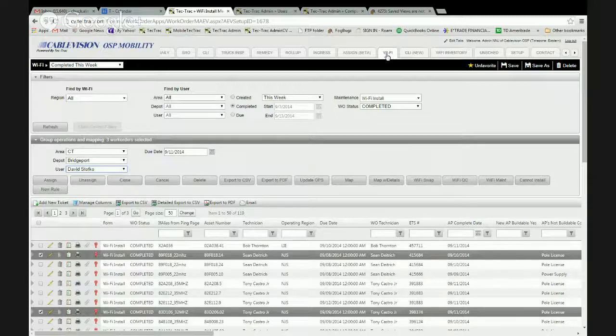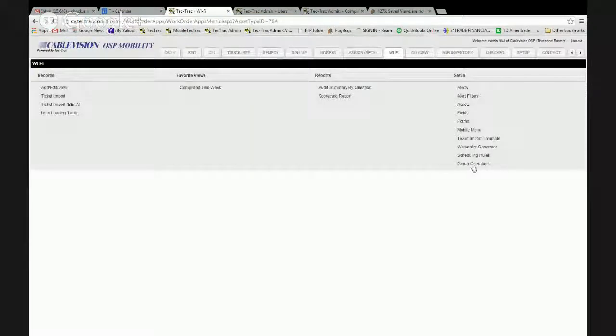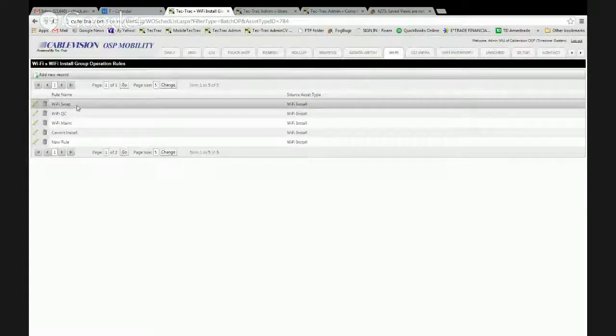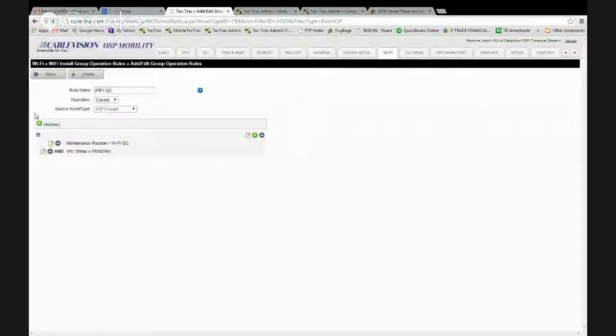Chuck, can you create an FB for this? Yes, I will. Okay, create an FB and assign it to Chavi. Chavi, if you can think about it and let us know what needs to happen there. Yeah, here is the group operation that's create to do. The problem is we don't have a way of pulling in the settings.